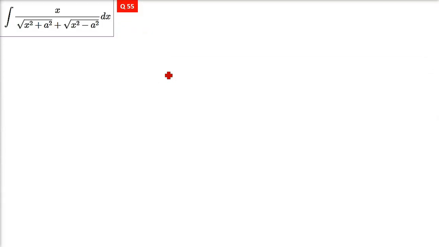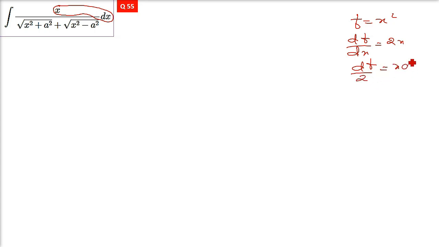Alright, this question is somewhat different, and we have done this question in previous exercises, but since it is fresh in terms of integration, x square can give us x dx. So that's the first hint. X square is t, dt by dx will give you 2x. 2 will go in the denominator, dx will go up. So x dx is dt by 2. So you can use this now. X dx is dt by 2, 2 can go in front.